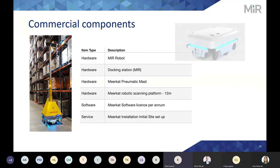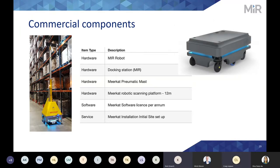Look, I've tried the 100 and the 200. I think the 200 is a much more robust machine from a control point of view. The extra sensors and the optical encoders, the stronger motors, the lower gearing, makes the 200 an absolutely brilliant fit. We can make a lighter unit and match it to the MiR 100. But I just think that the motor control systems on the 200 are so much more superior. We don't need any of the EST stuff, but the 200's a real workhorse.